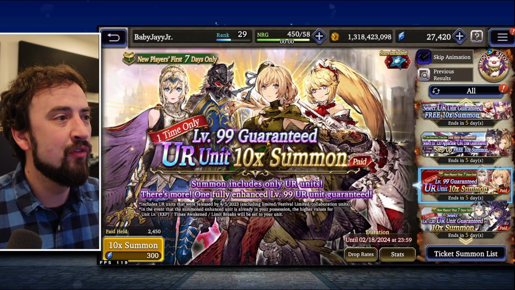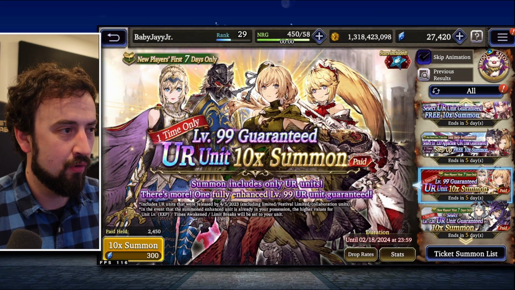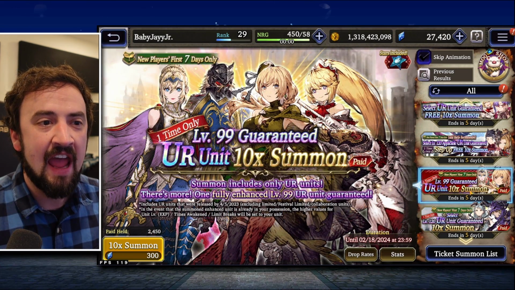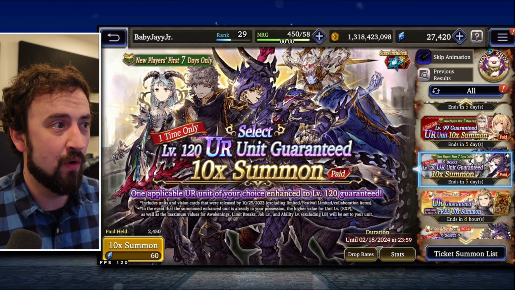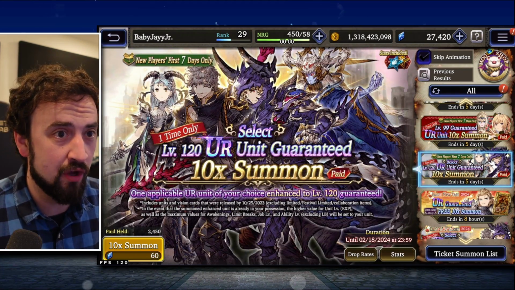Here, we have the level 99 guaranteed 7 days only 10 times pull. Now, I don't totally know how this works, but notice I have 2450 paid viz after buying that $7 pack. I can also do this level 120 UR select. So that's 60 plus 300, putting me at 360. I'm going to do both of those.